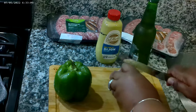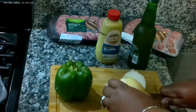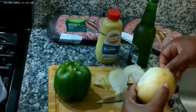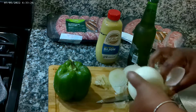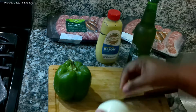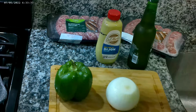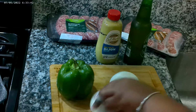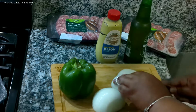So first thing, I'm gonna cut my onions first. Peel it. Get rid of the peel. So we're going to cut our onions, guys. I'm going to cut down the middle. Then we're going to cut it into some slices. That's all we want to do. We're just going to cut it into some slices, guys.